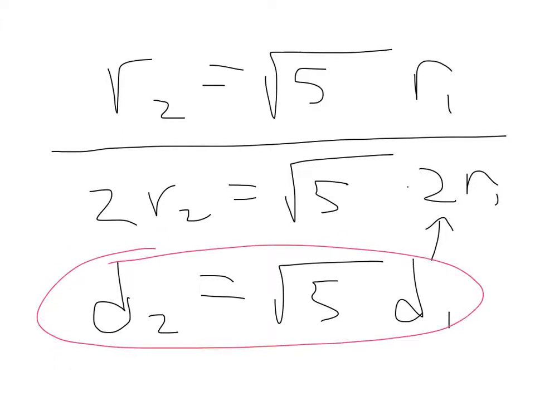So my new diameter, going back a few slides here, is the square root of 5 times 1 centimeter, which is equal to the square root of 5 centimeters. And the square root of 5 is about 2.23 or something like that. You can calculate what that's going to be. But that's how you figure out what the diameter is going to be as a result of the change in strength required of a pillar of some sort. Okay.